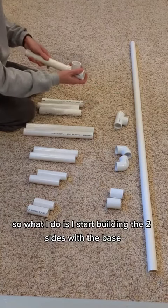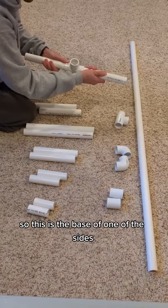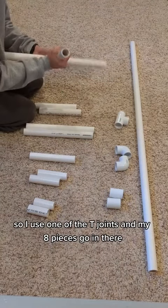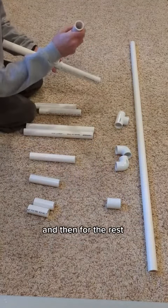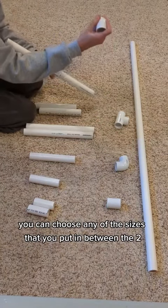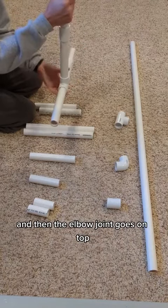So what I do is I start building the 2 sides with the base. So this is the base of one of the sides, the left side. So I use one of the T-joints, and my 8.5-inch pieces go in there. And then for the rest, you can choose any of the sizes that you put in between the coupling. And then the elbow joint goes on top.